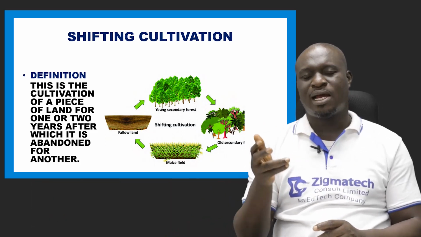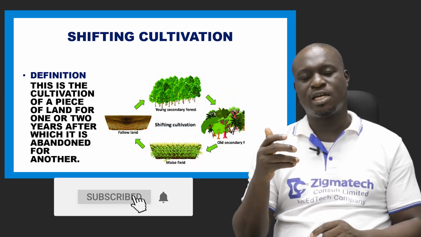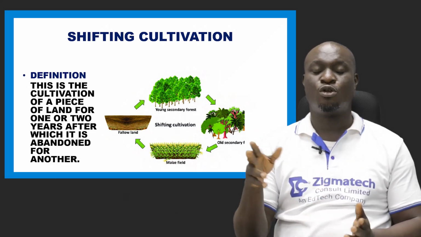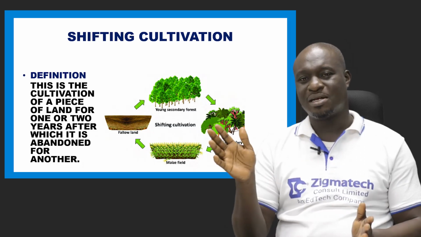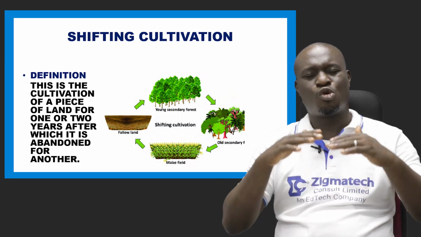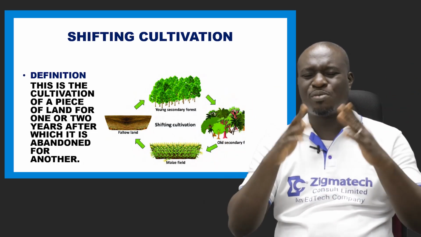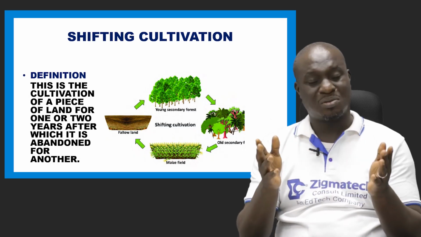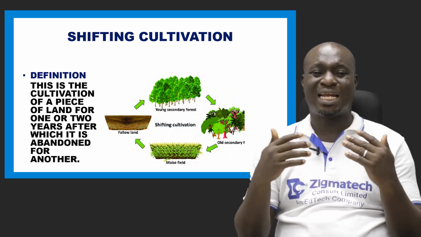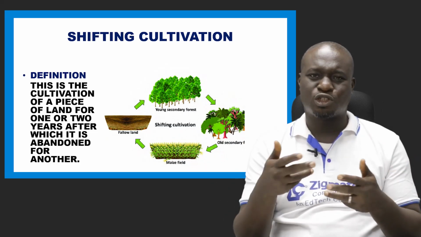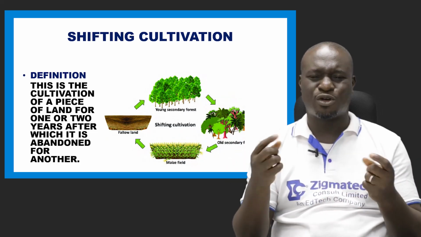or 2 years, and then after planting maize in 2 years, you allow that piece of land to remain fallow. You don't plant anything. You allow grasses to grow, and grow, and grow, and so many other things there. And you allow it for 1 year, sometimes also 2 years. Some persons allow it for 1 year. After 1 year, you cultivate that same piece of land and then plant another crop.